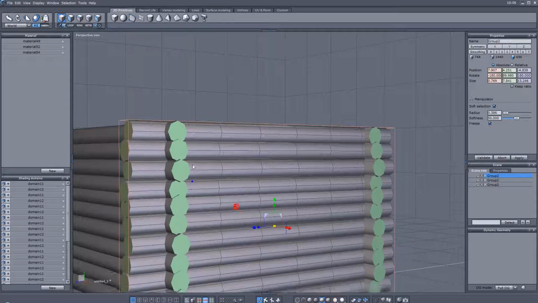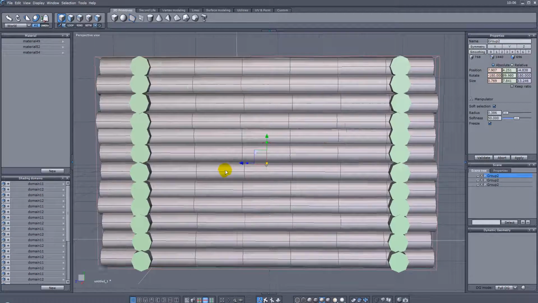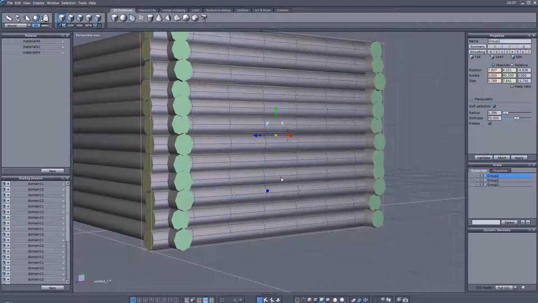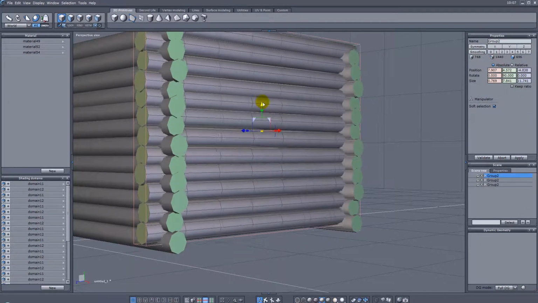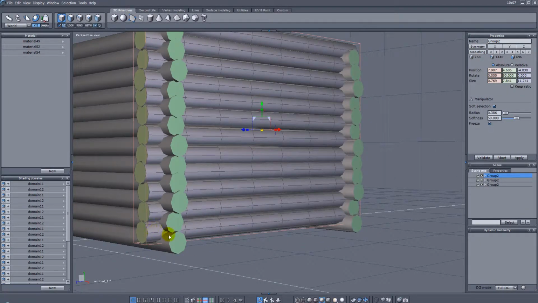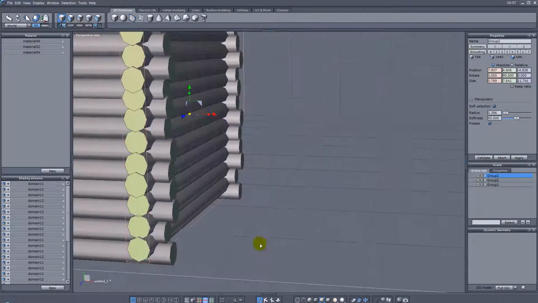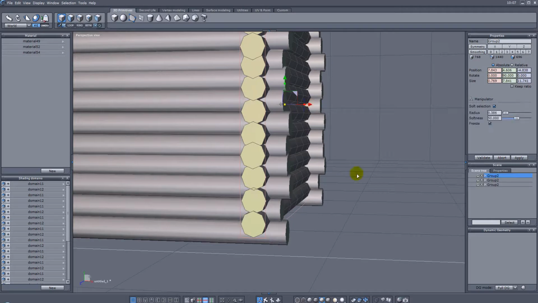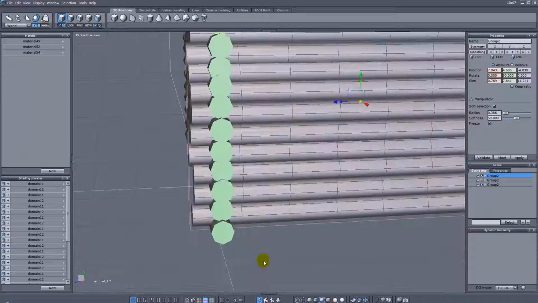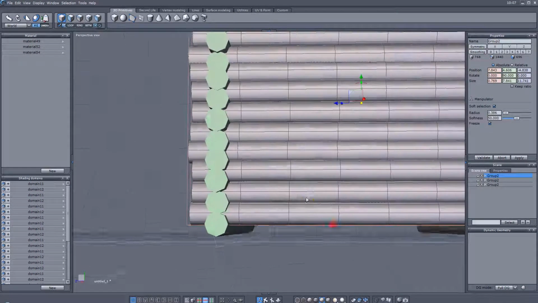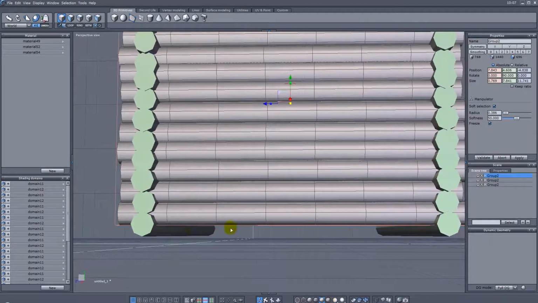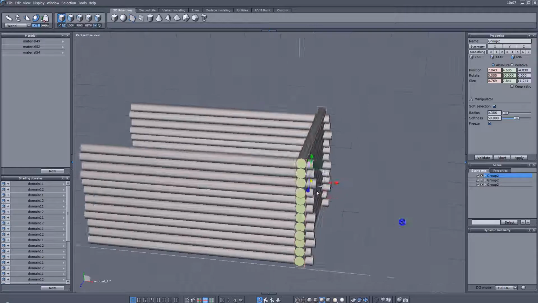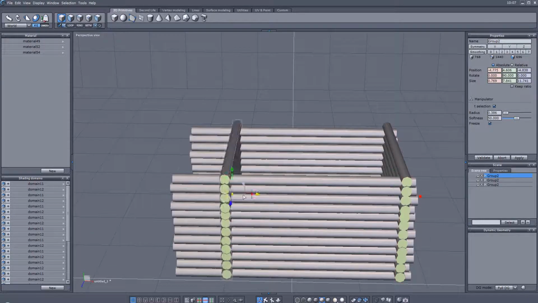Okay, if we go in the middle right here, remember we want our logs to kind of intersect, and sadly I can see a lot of models that use a bit more simplicity. We have gaps now that we need to fill up right here, and we'll come back to them after. So again, this is just a very rough shape.